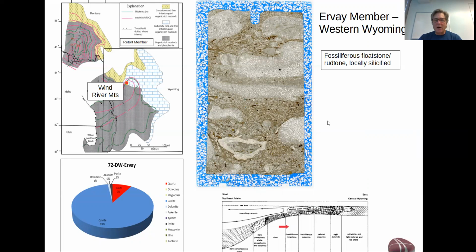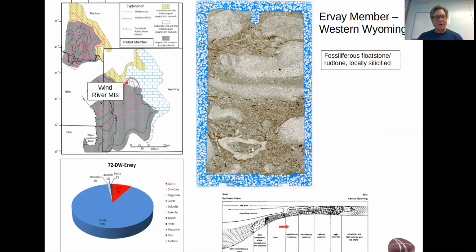And this is a typical sample that represents what we think are little patch reefs that formed on the outer part of the shelf during deposition of this member. What we're looking at here in terms of bioclasts are largely bryozoans with the colonial internal structure here, as well as brachiopods. And these were little reef-building organisms that really were the dominant skeletals that we see here in the outer part of the shelf.